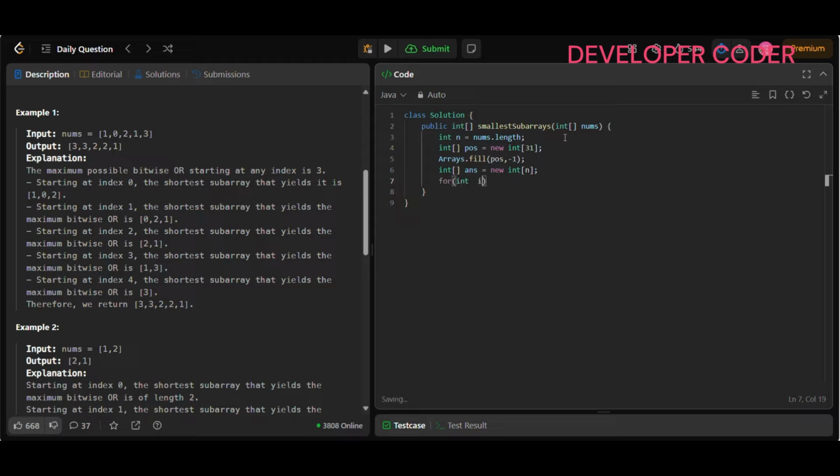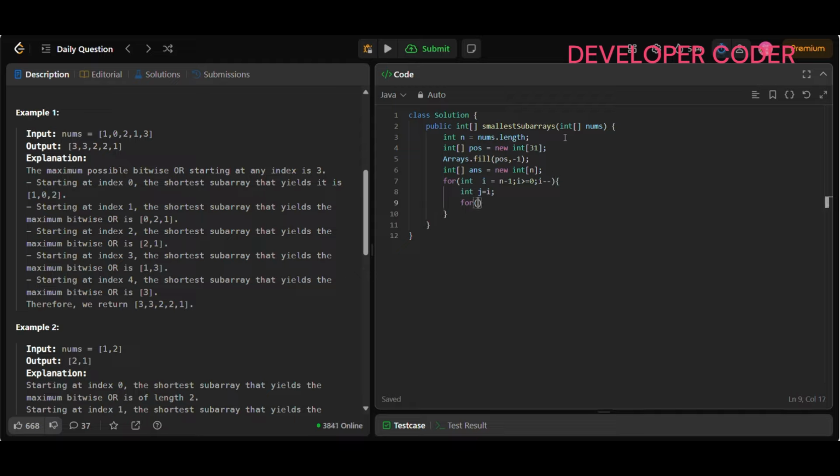So int i is equal to n minus 1, and i is greater than or equal to 0, and here i minus minus. And here int j is equal to i. So initially I'm setting j as i only.